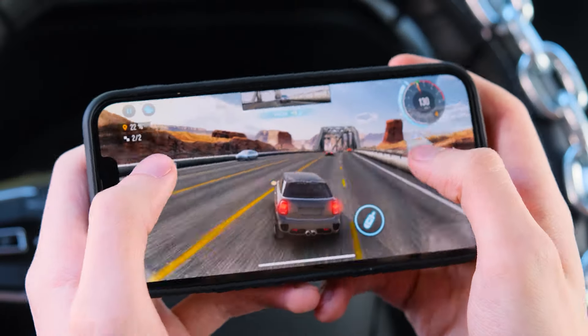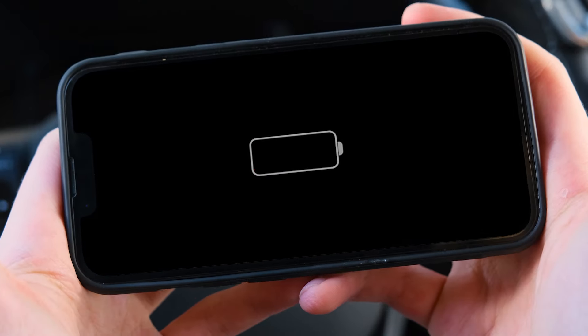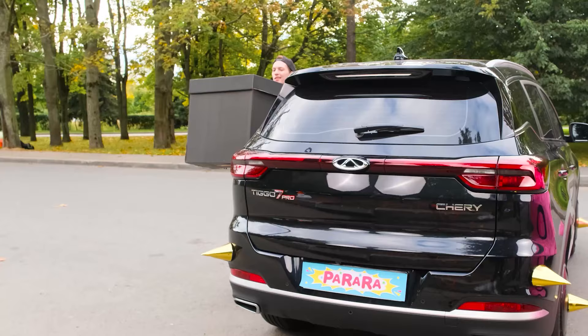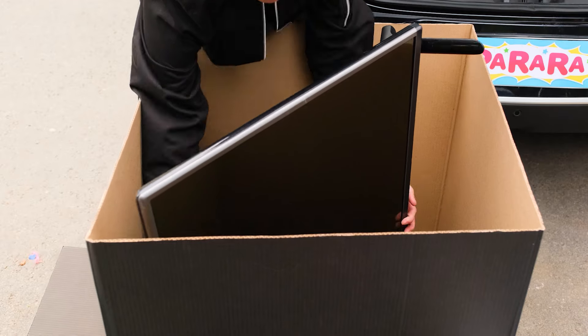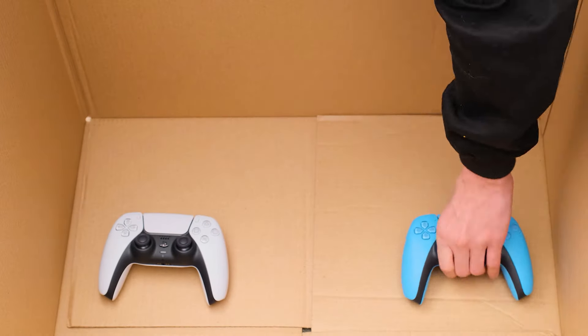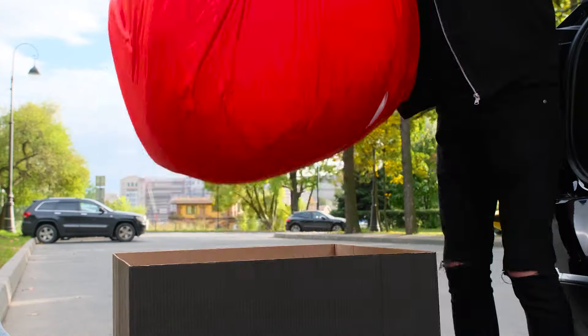What a cool game — you can't tear yourself away! Oh no, the battery is dead! What do we do now? Idea! The only thing better than a game on your phone is a game on console! I even have the right place for it — I just have to get a TV! Yay, it's a perfect fit! And a console — I'll put it all right here!